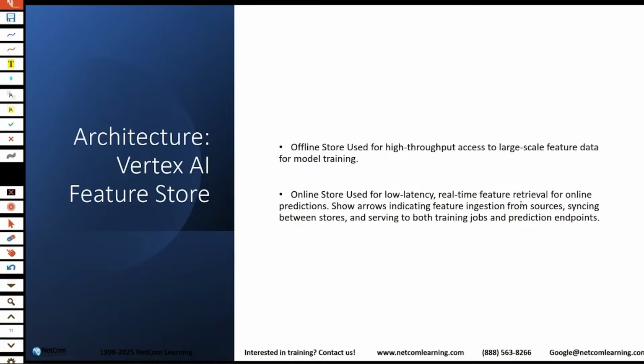Now, the online and offline store, batch and real time, also apply to the feature store. The features that we have in the feature store can be available on an online basis. In that case, they will be slightly more costly, or they can be provided in the offline mode. Both modes are available.